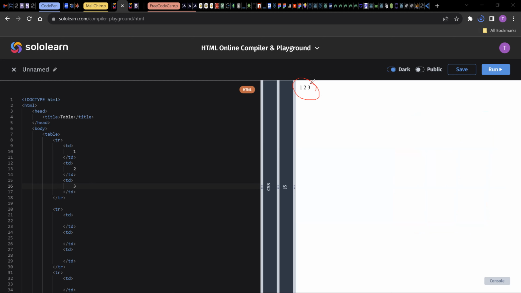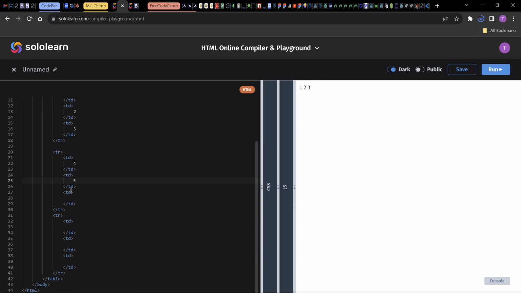But let's input our data into the second row. So let's do that right now. Let me clear. Then let's say I have 4, I have 5 in there, I have 6 in there.